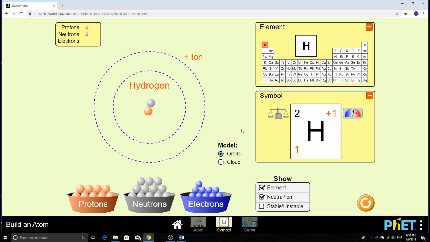There you go. It did not change my atomic number because remember, your neutron number does not have any influence over your atomic number. Your atomic number is only your proton number. But what did change? Well, your atomic mass number did. So how did I get that too? Proton plus neutron. Proton plus neutron. 1 plus 1 gave me 2.